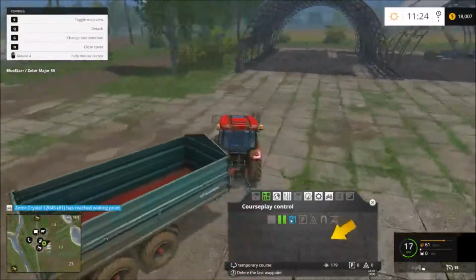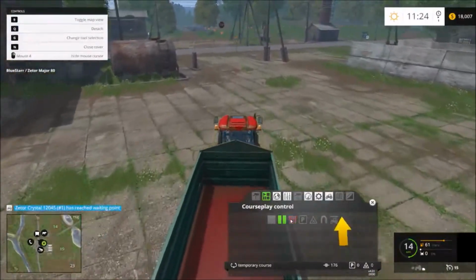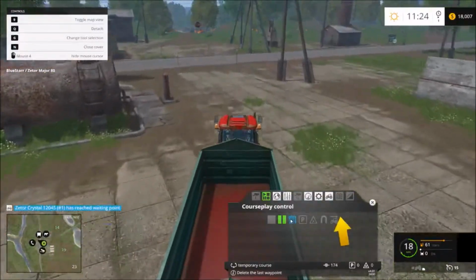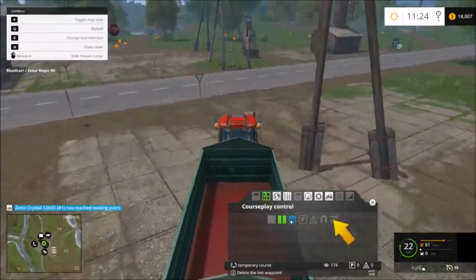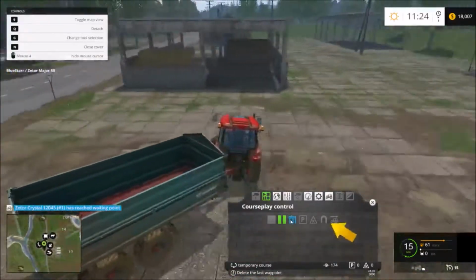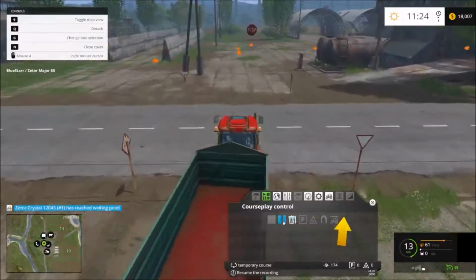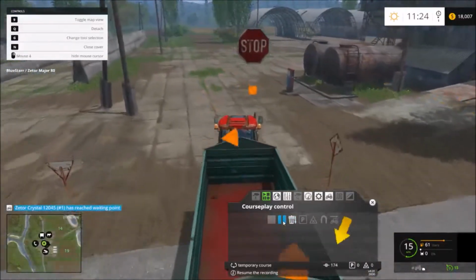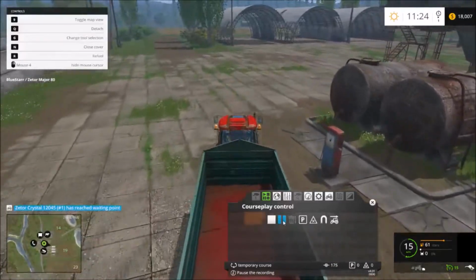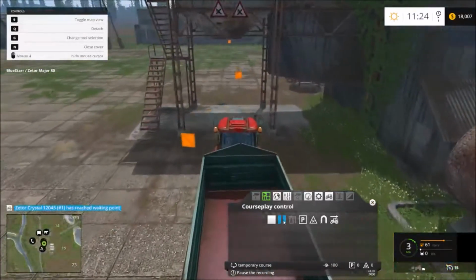Flip out here, turn around. Okay, that one's bad, that one's bad, that one's bad, that one's bad, and let's take out that one. Get ready to unpause it right as we pass the stop sign. Just like that. Make the sweeping turn in here and stop.